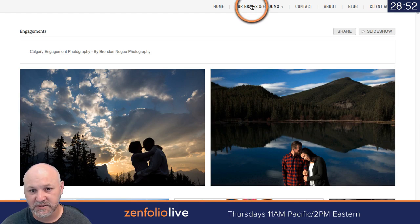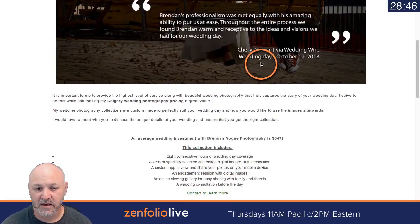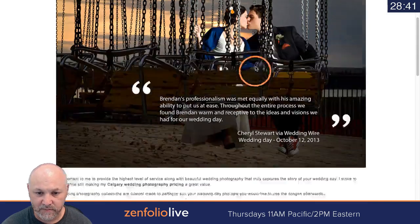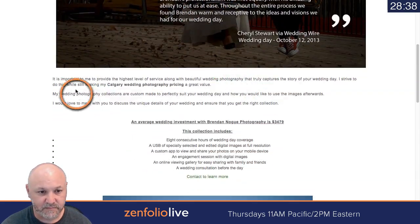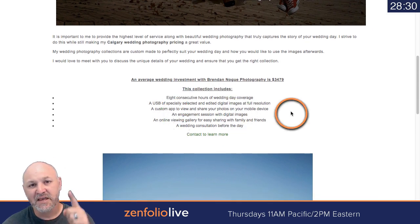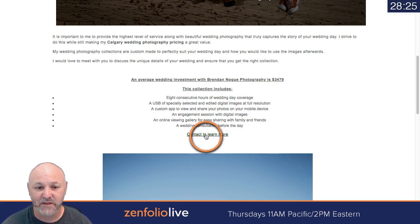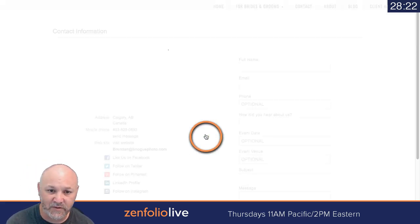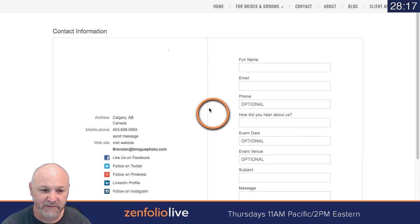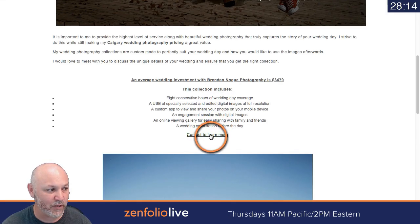And let's go check out some more of your pages. So we're going to go down to wedding pricing. And this looks like a custom page. So let's see, you got this really cool image with this quote right here. You've got some text information. And then you have the wedding collection. And you have a contact to learn more button in the actual text. So I love this. This makes it so easy. If I'm a visitor and I'm interested in learning more, I click that and it takes me to your contact page. All right, so that is the perfect setup right here.